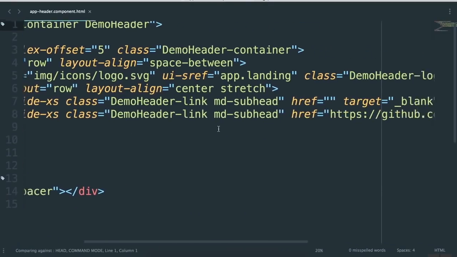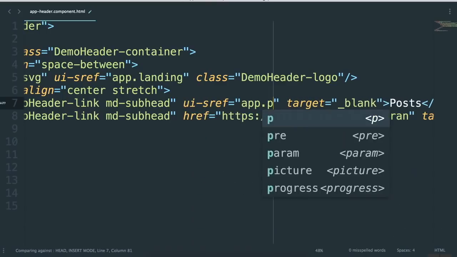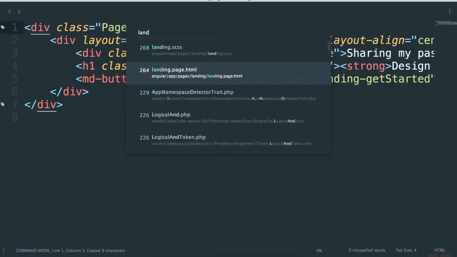Inside the header, we're going to update the link for posts to use UI router and then point to this new page. And we're also going to do this on the landing page. So we've got two buttons that just open this page.